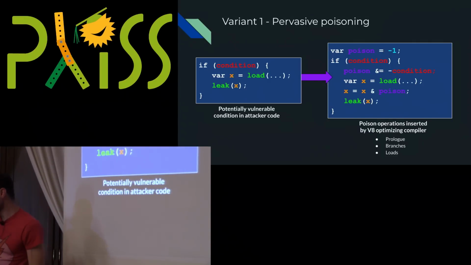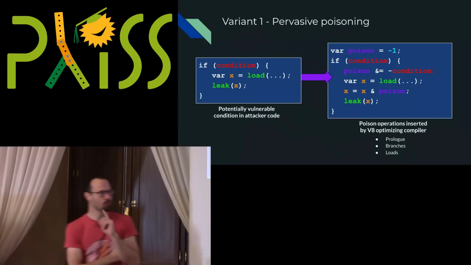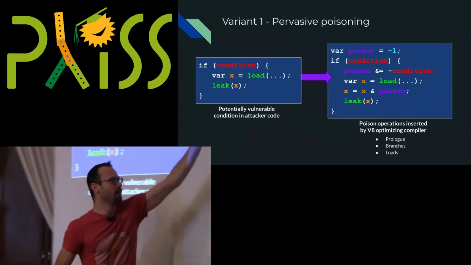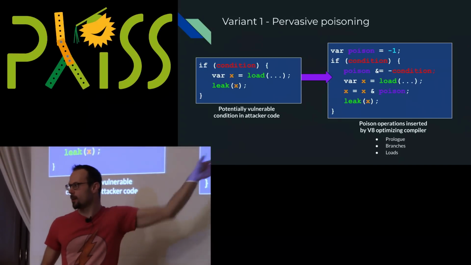But if you actually wait to have a value for condition because you require that from poison, doesn't that mean roughly that you... That's not quite true. You don't speculatively execute the data flow chain that comes from condition.